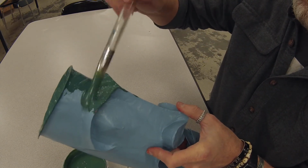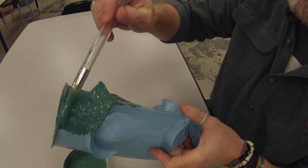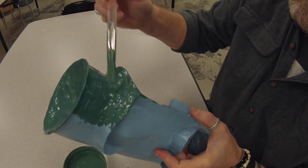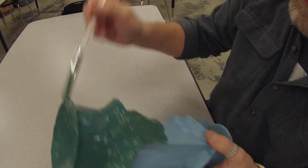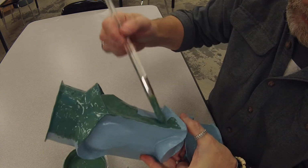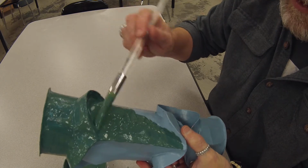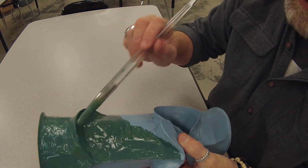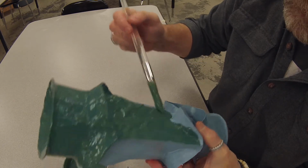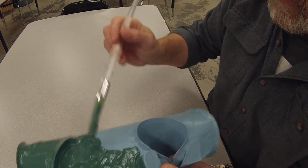And it's possible that I could work this color into the design, and if you can, it's entirely okay to leave the undercolor as part of the color you have. There's no rule says you can't. I'm just not going to. I don't want any of this pale blue showing on my tiki. I may come back later and add some to it. I probably won't, but I mean, I could. So what you do with your tiki is kind of up to you.